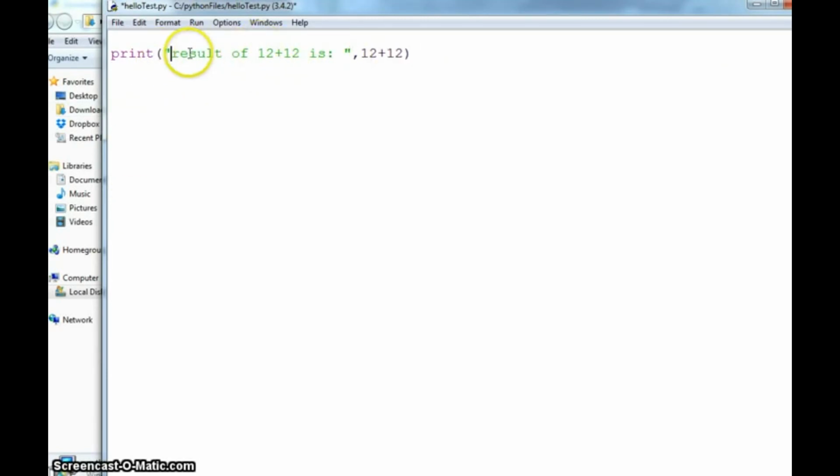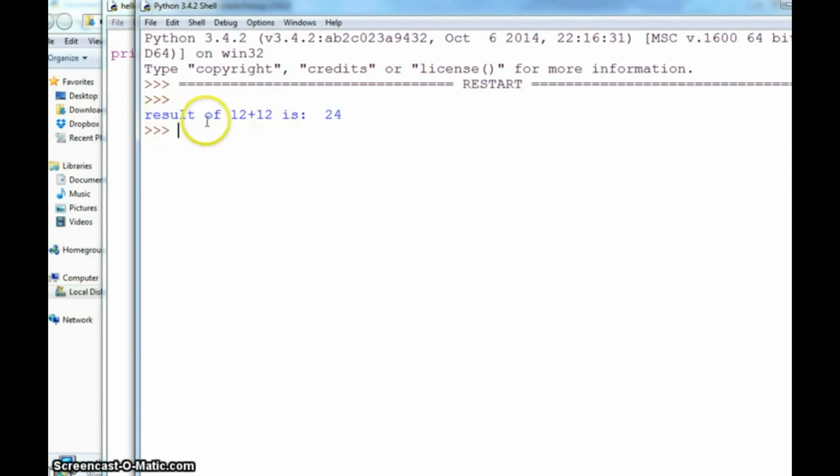So 12 plus 12 will print it as it is, 12 plus 12. And these are integer values or numbers. These can be calculated. So it will print result of 12 plus 12 is 24. So let's hit Control S and F5. So the result of 12 plus 12 is 24.